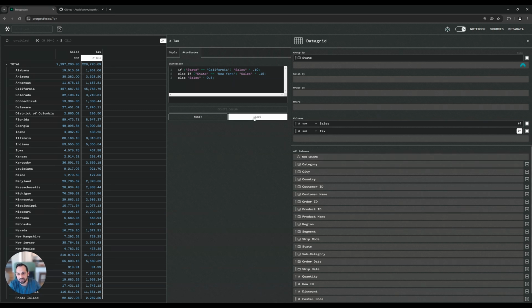So for every other state, we get 5%. Once I'm happy with this modification, I can hit save, and that automatically refreshes the custom expression column values. So you see all the column values change. In the state of California, I have a nice round 10%. In the state of New York, I have a little bit higher percentage tax, and everywhere else I have 5% of my sales here. Again, these expressions, in the language ExprTK, are computed on the fly on the data set. So even if you have a streaming data set, the values coming in are going to be computed on the fly. And I'm going to post a link of the syntax for these expressions in the comments below.